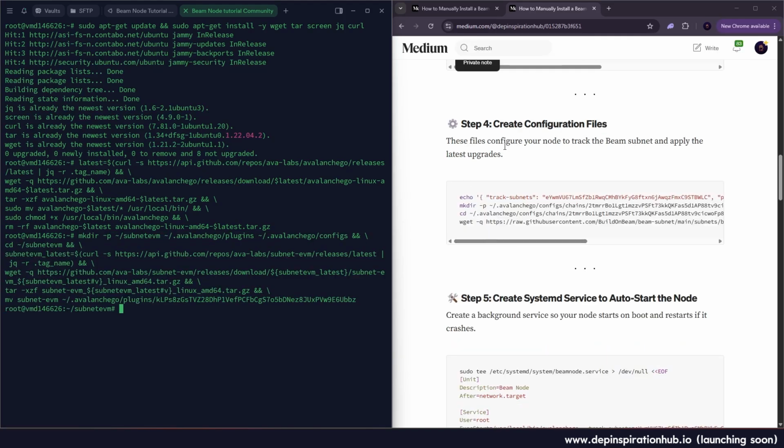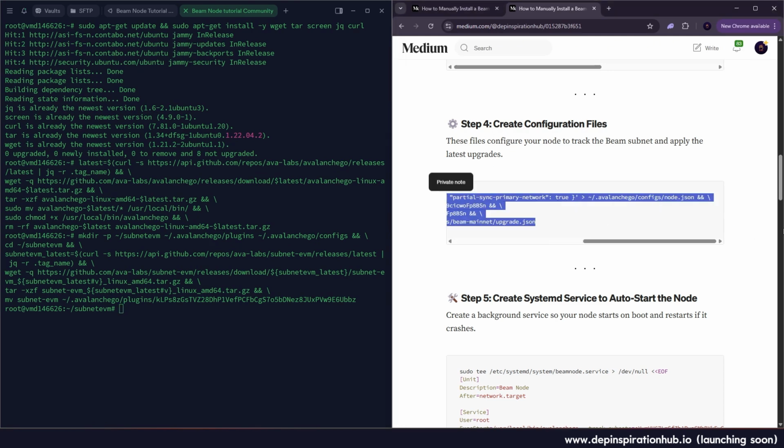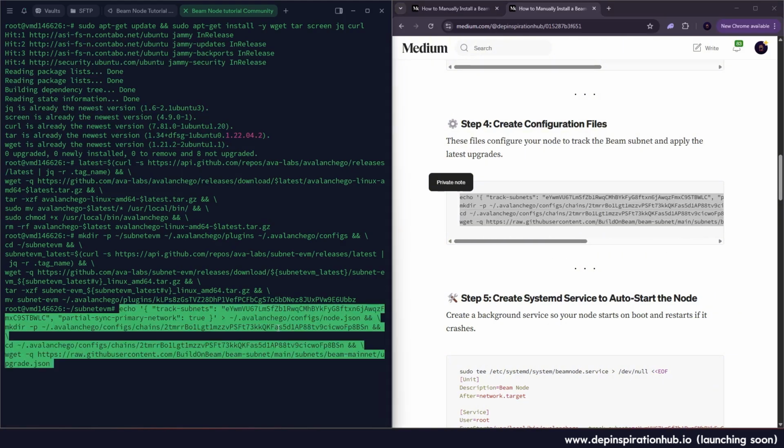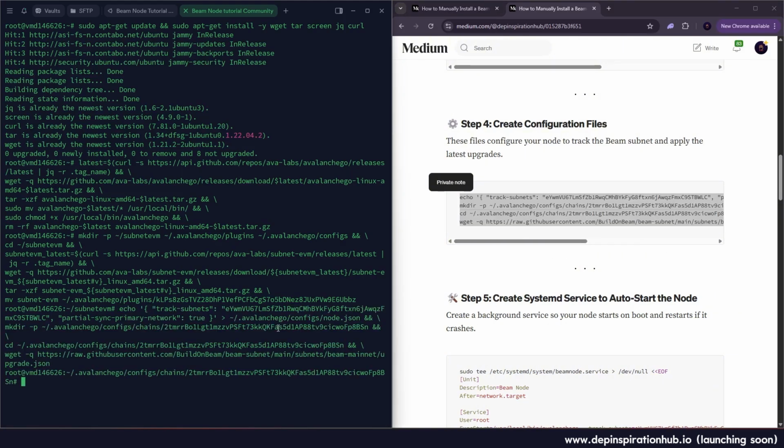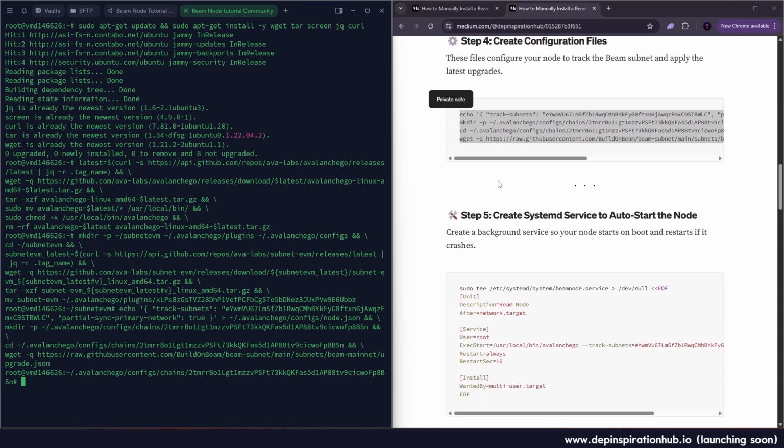The next thing that we're going to do is create our configuration files. To do so, just copy this command that we have here, right click, choose copy, come into the console, paste in this command and press enter. And this is already done. What you realize is that we have this cd command here, with which we changed into this directory, and that is why you see that my prompt is now so long, because I changed into this avalanche configs chains directory that we have here. But don't worry about that.